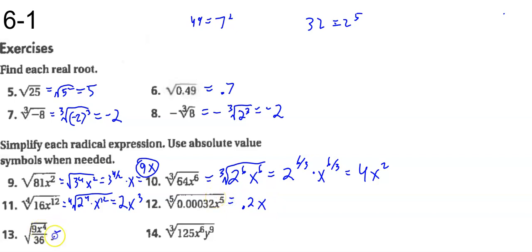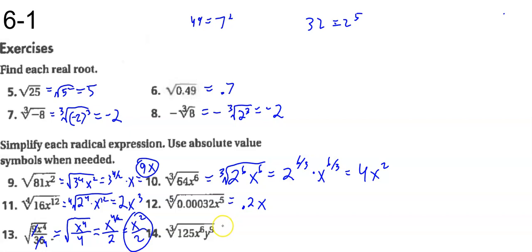This one, let's show the work. So this would be square root of, you could do this a couple different ways. I might simplify. So 9 goes into 36. So this is really x to the 4th over 4, right? Because that cancels. And then you get x to the 4/2 over, that's just 2. Everyone knows that one. Okay, so this would be x squared over 2.